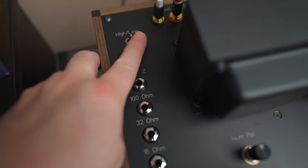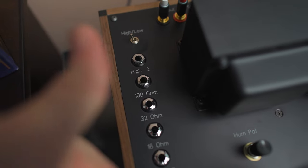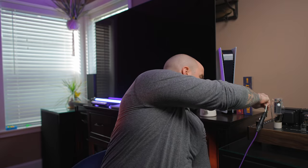I will say though, of the headphones, my Verite Open is a whole other game. That one just across the board is super fun, engaging, lovely sound with the Agartha. So I want to throw that one back on because I honestly just love the way these sound with this. In general, these are my favorite headphones. Then we'll talk about what I'm hearing. I'm going to put this back to the 100 ohm range, and that's where I'm going to keep it for this general impression and experience.